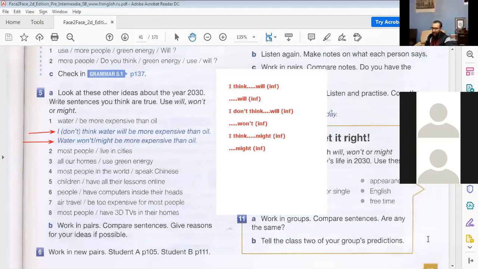Any other opinions? Who has a different opinion about green energy and homes? Who thinks maybe people would use more green energy? I hope that, yes, in Libya. I hope so too, but I kind of agree with Samiha. I think it's a short period, and Libya is an oil producing country, so this is a little difficult. There isn't anything to encourage people to use green energy here because electricity is still free anyway. So maybe her prediction is right.